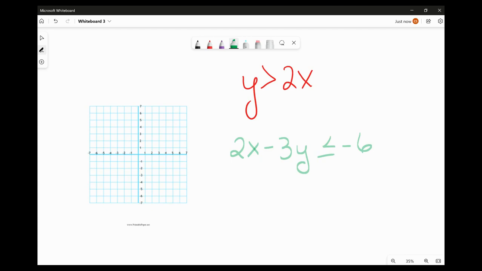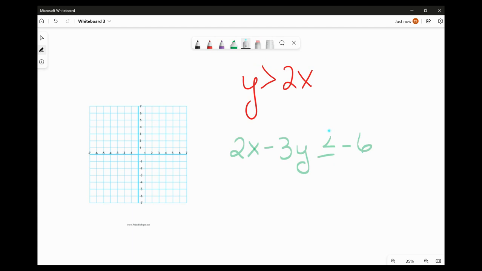Okay, today we're going to talk about solving a system of linear inequalities. So notice that they have inequality signs on both of these. That means there's two or more of them, and they have the same variable. As we're graphing them, we're going to graph them just as we would graph one inequality.